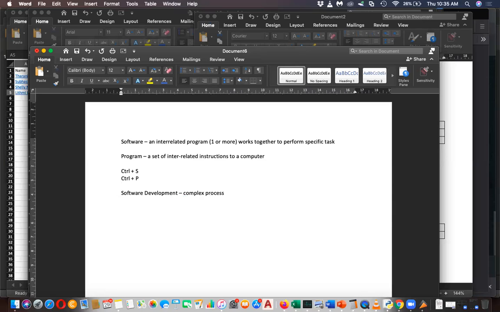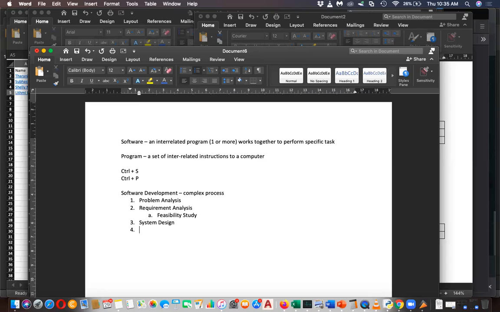Therefore, we have a few steps to develop software. Starting from the first, you have to find out the problem. We call it problem analysis. Then the second step is you have to find out the requirements. The third step, you have to find the way to design the software. In requirement analysis, there is a sub step called feasibility study actually. After requirement analysis, you have system design.